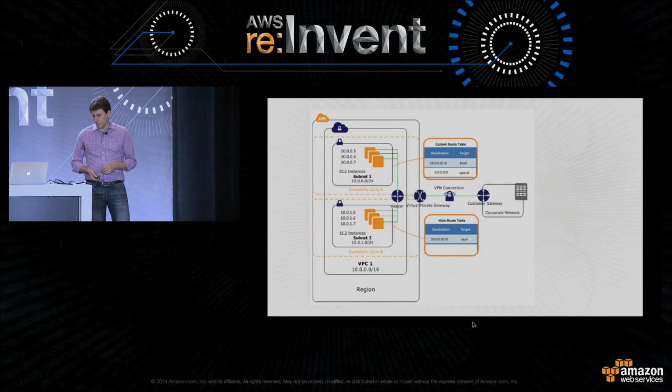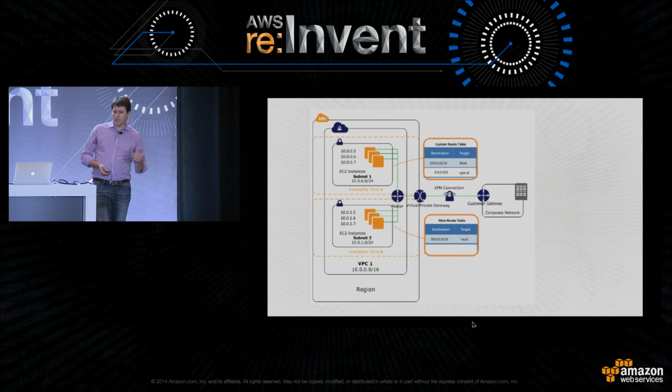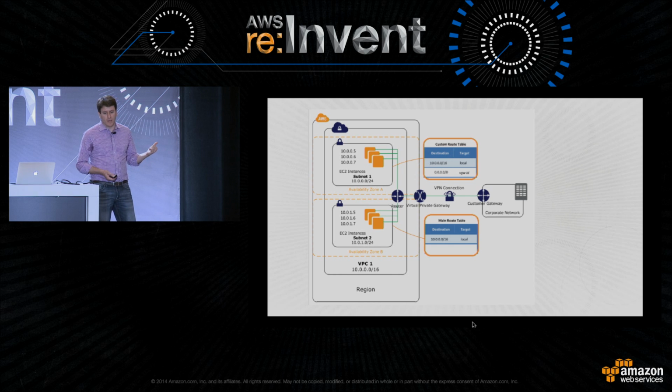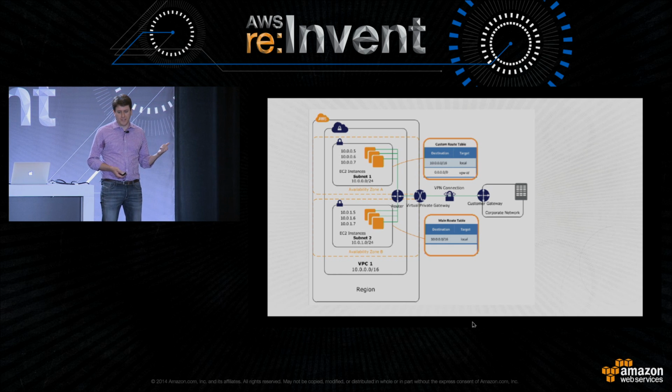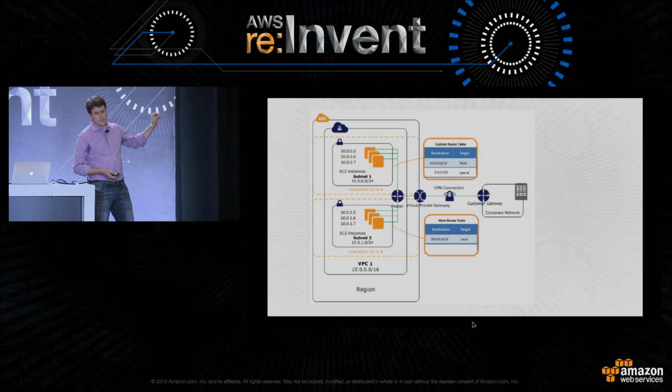I'll assume a lot of you are probably familiar with that. What we're looking at here is a basic VPC, the way that this is set up, so that you have a little context here. We've got an AWS region here with 2 VPCs in it, and then we have those connected to a virtual private gateway, which is then connected to my customer environment here.